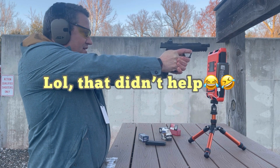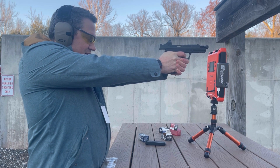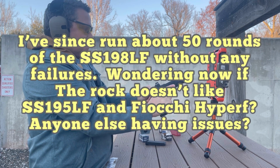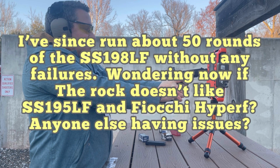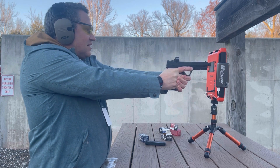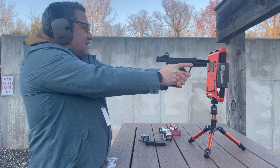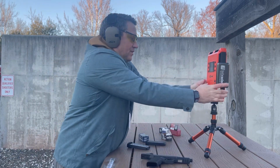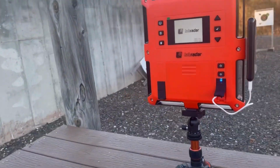This is the Fiocchi. 1794, quite a bit slower. And a failure to extract. All right. 1876. 1803. 1837. 1814. And that's it. So let's take a look at what the standard deviation and everything is.